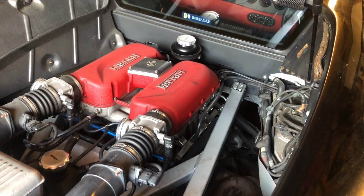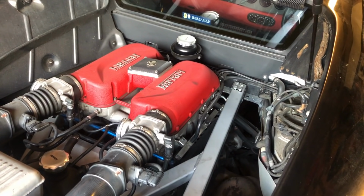During the cam belt, timing belt change on a Ferrari 360, you need to bring the engine up to top dead center. In order to do that, you need to know your cylinder layout on the engine block. So I'll give you a quick overview of the Ferrari 360.